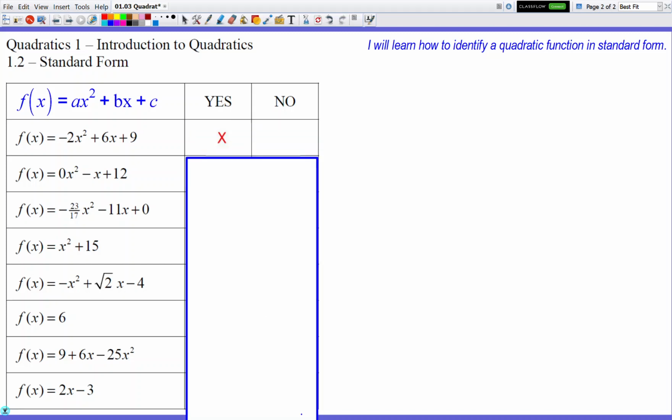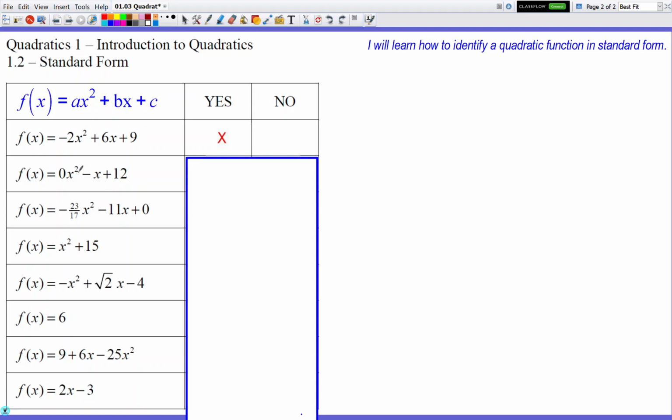Good to go. Okay, B is a little bit tricky, because you see an x squared in the equation, but you also see a 0 in front of the x squared. Why is that a deal breaker? Why does this tell you that this is no longer a quadratic function? Let me show you what that 0 does in front of the x squared. Think about the role of 0 multiplying anything in the world, like 0 times a number or 0 times a letter. 0 tends to make things become 0. When you multiply by 0, things become 0 or basically just disappear.